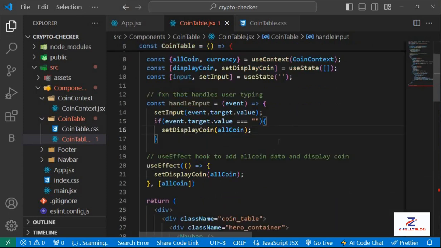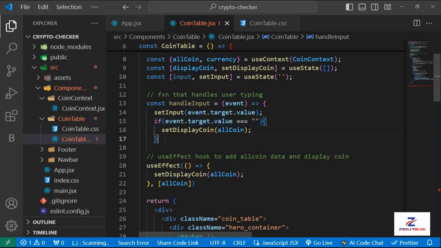Okay, so basically what I did was that I created another function and gave it a name, input handler, and passed event as a parameter. What the function does is update the state input using the setter function, set input, with the current value from the input field. Then I use an if statement to check if the input field is empty. We're going to display all our coins without filtering.